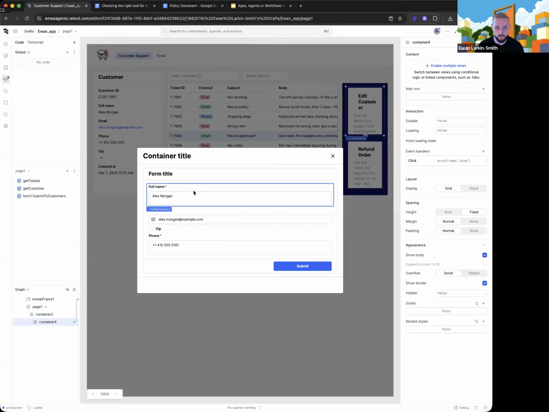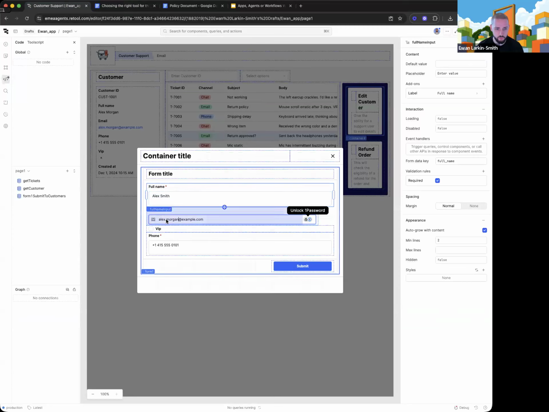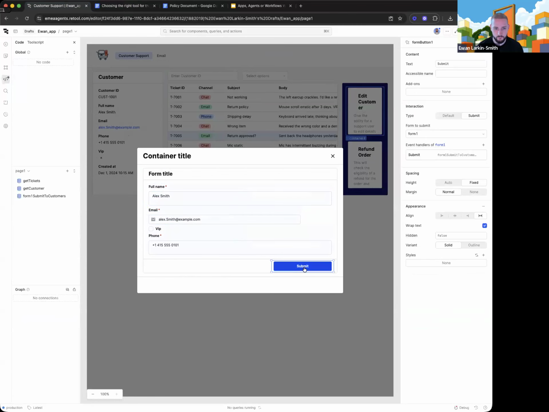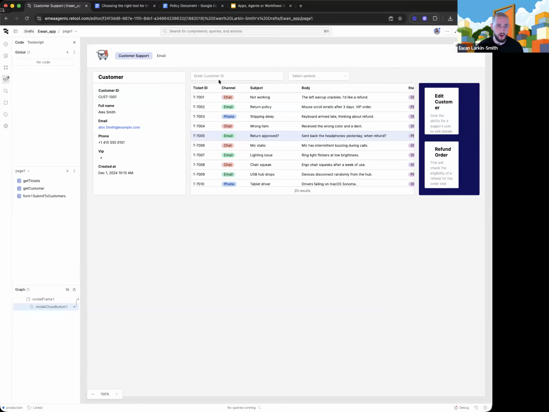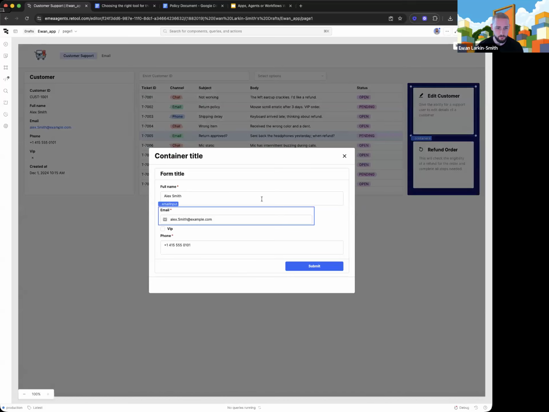So now let's say, as a manual process, that Alex, this customer, has changed their name to Alex Smith, for example. And their email needs to change to Alex Smith as well due to a user request. We can rewrite that information and press submit. What we will see is the customer information has all updated on the back end and we can see it in a view here. So we've just built out a manual process for someone to go in and edit a customer's details through a form, and they can edit this in any way they see fit.